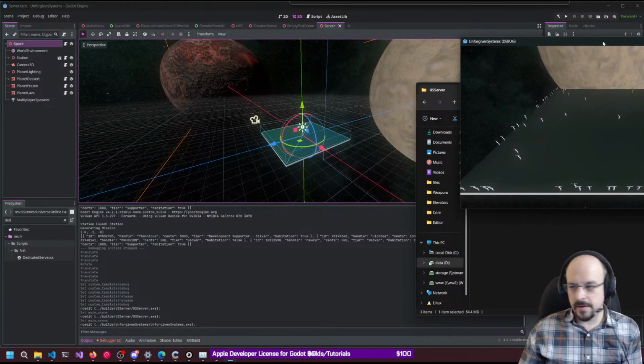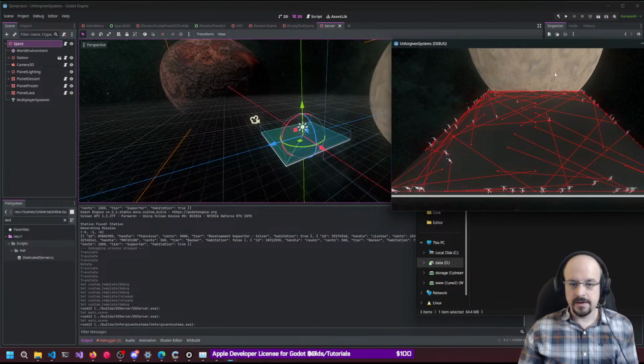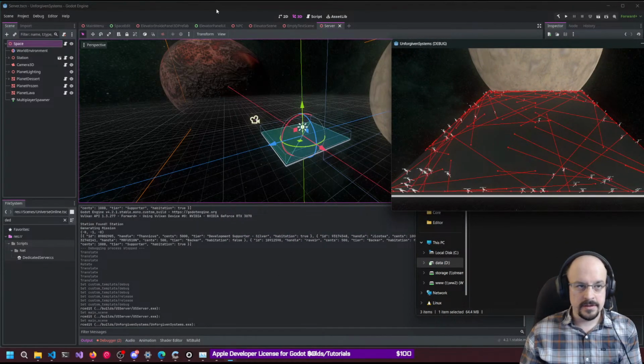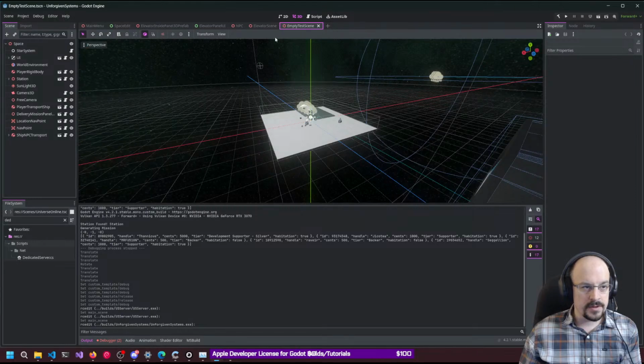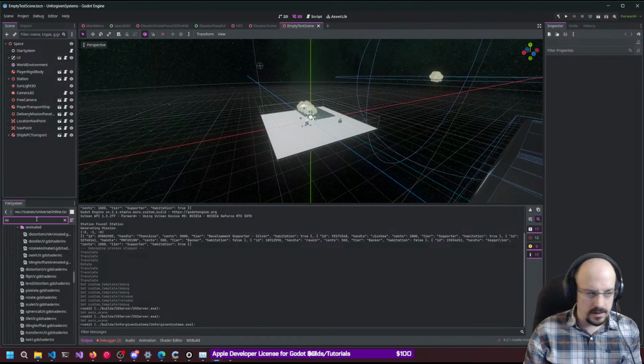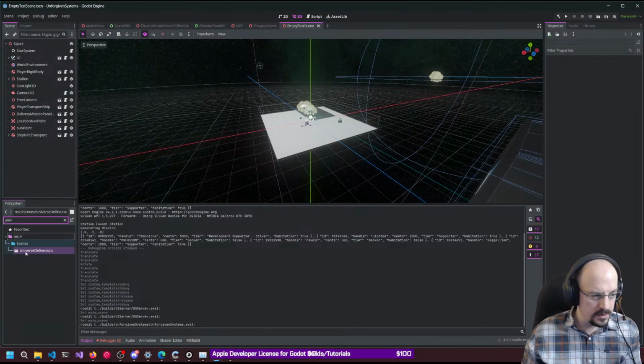Alright, so this is now a dedicated server, which is running. We're going to get rid of all the graphics. And let's go back into the universe scene.